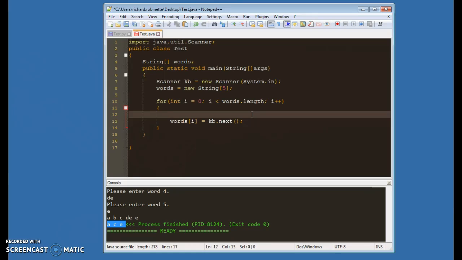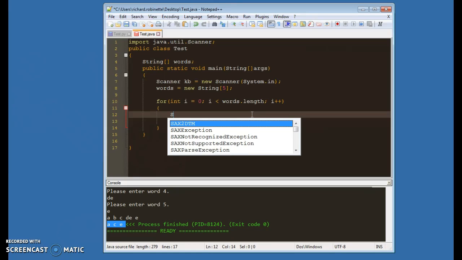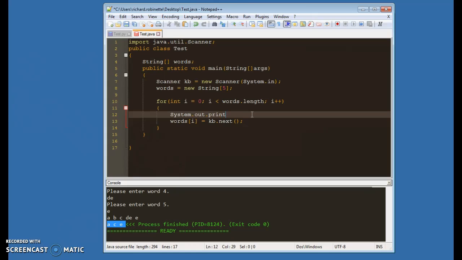So if I say system, if I put a prompt here, I can say, please enter word, and then I can add i here, which will tell me the number of the word that I'm adding, but I'm going to put a +1 because the index is a little off.